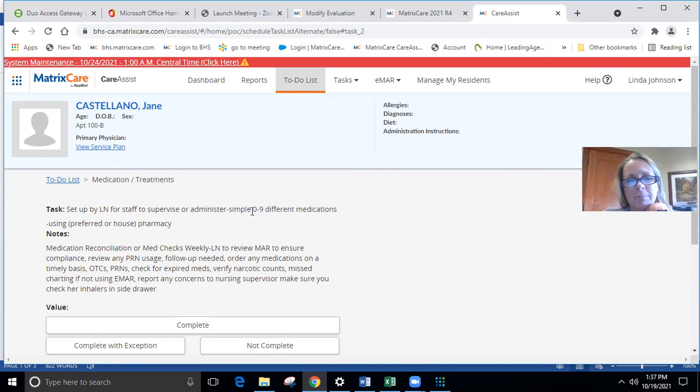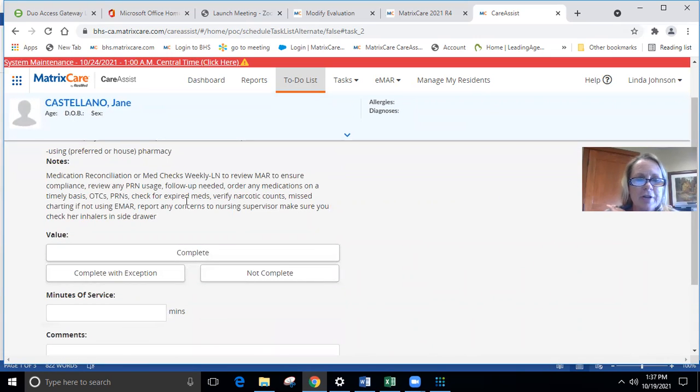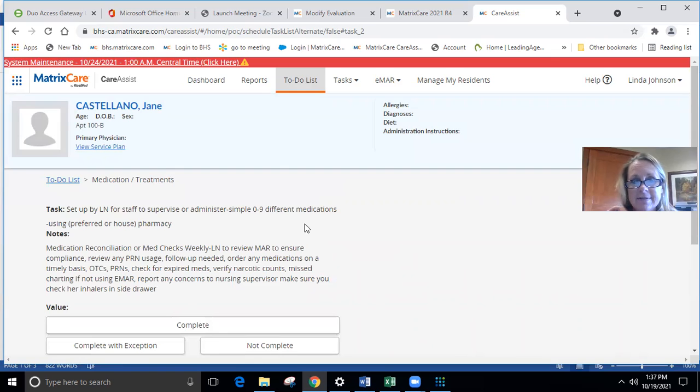It's not about just putting pills in a pill box or putting cards away. There's much more to managing meds. There's teaching, there's making sure that the orders are thorough enough for an unlicensed staff to administer. So it's all that behind the scenes thing that we're being paid for. But it's also that quality check every week to reduce our med errors. And if we do have a med error, we do need to document the med error, and we do need to put that into ROMP. And I think we're very lax in assisted living, and we do need to note that our med error is a little bit better. So that is part of our weekly check.